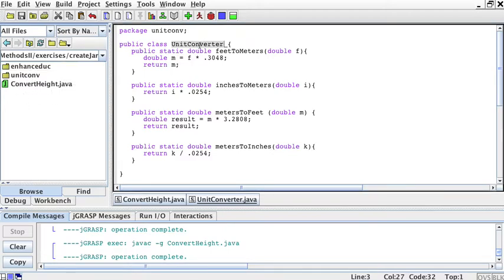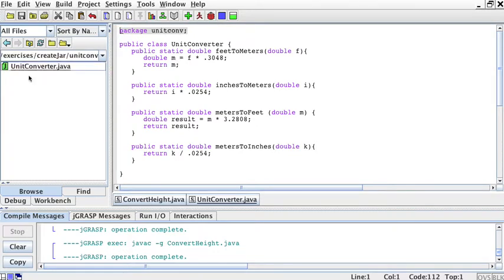Because the unit converter is under the unitconv directory, I have to add this line at the top, package unitconv. That will tell a lot of things to the Java compiler, but it will also tell me, the coder, that this should be in a folder called unitconv, which is actually where it is. Okay, that's the unit converter.